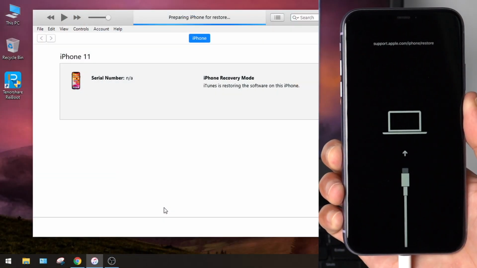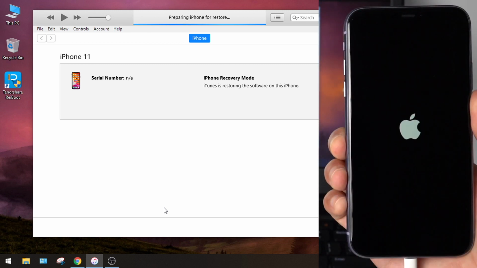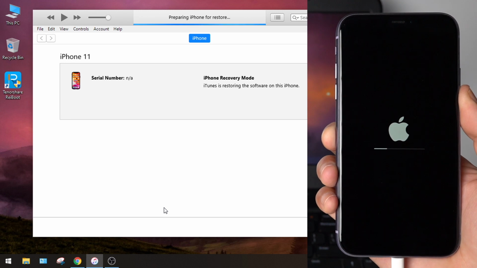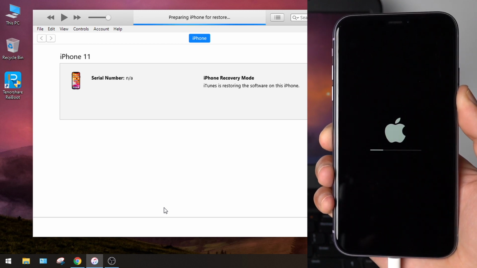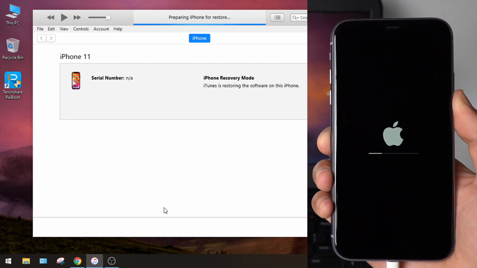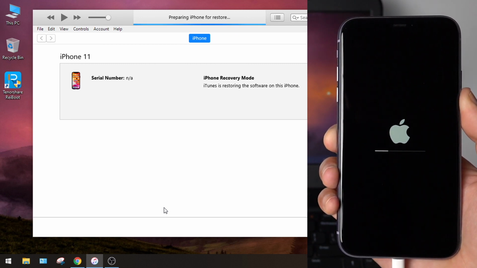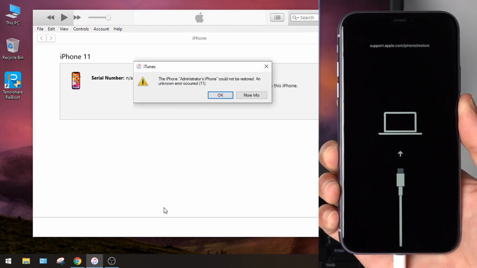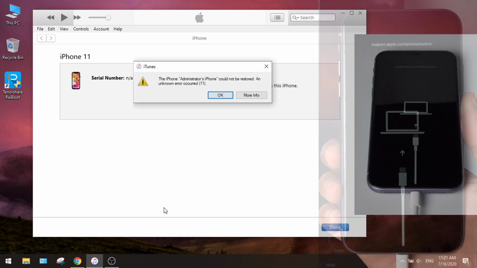In today's tutorial, I'm going to show you how to restore iPhone without iTunes, password, and Apple ID. This is me trying to restore my iPhone with iTunes, it got stuck in recovery mode loop. After booting into the Apple logo screen, before the progress bar hit 100%, iTunes shows an error message, and the device falls back to recovery mode.